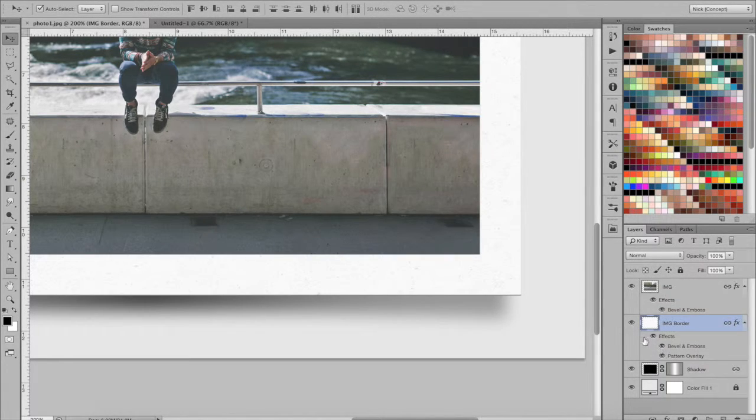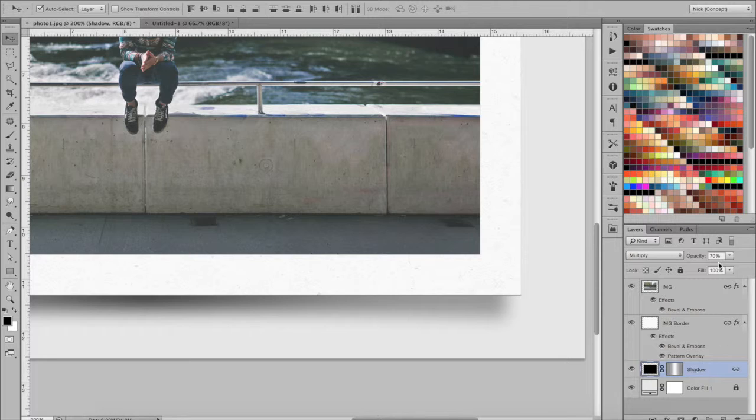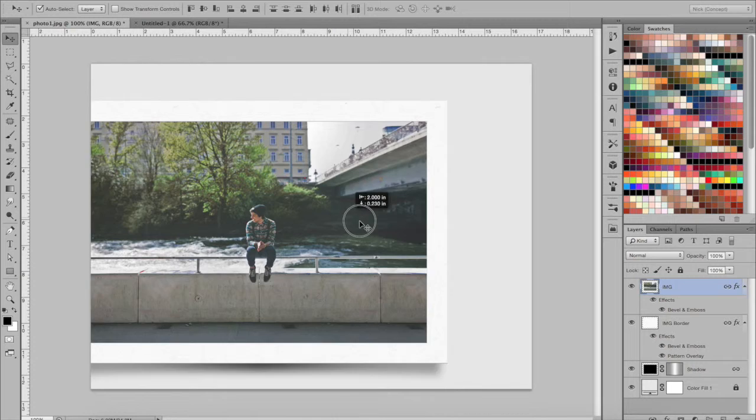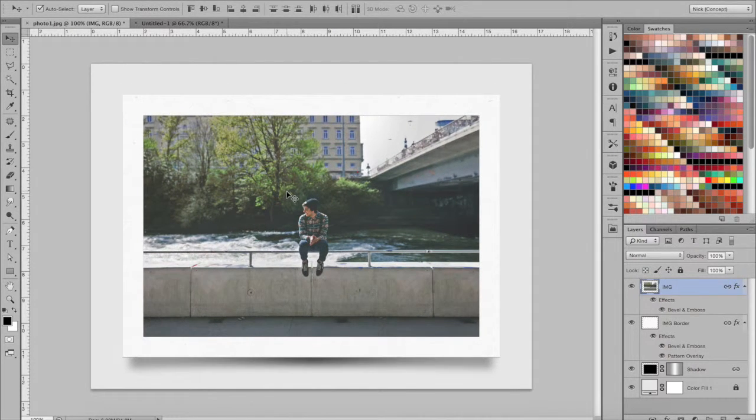That's up to you. If you want to get rid of the drop shadow, you can get rid of it there, or if you want to lessen the drop shadow, you can select it and move the opacity there. You can change the background color here, or as you see, all these layers are linked, and so when I click and drag, they're all going to drag around like that. That makes it easy to drag and drop from this to another file.